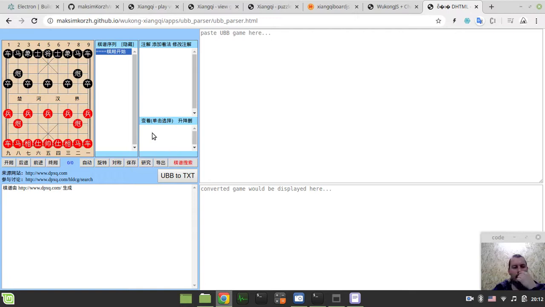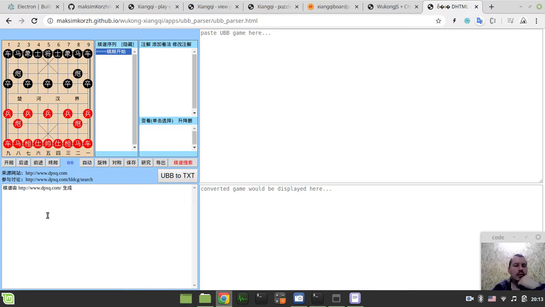I was building some app to convert games into UBB format, which is the standard for the site called don'tpcnc.com, and it uses a format that, if you have a look at this, is very similar to what CCBridge is using. So we have this comment-driven window, variation window, and the move list window. I'm really thinking about taking this interface as the basis. I mean, not this particular one, but the layout, the idea.